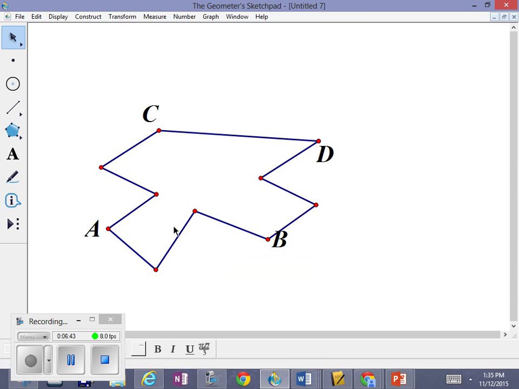Now this bottom jagged side needs to be translated up to CD. So again, I'm going to mark my vector from B to D: select B, transform, mark the vector. Then select the entire jagged piece from A to B, segment for segment, point for point. I have to get all segments and all points defining that jagged edge.